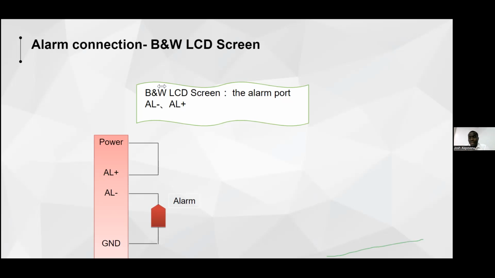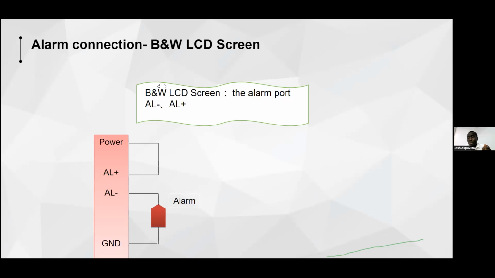There's a storage capacity. If you check every device that we have as ZKTeco for access control, you find out that it has a storage capacity. It will tell you that, for example, a ZKTeco F18 has a card storage capacity of, I think, 3,000, while a fingerprint capacity of about 1,000. What it simply means is that that device can store up to 1,000 fingerprints and up to 3,000 cards.